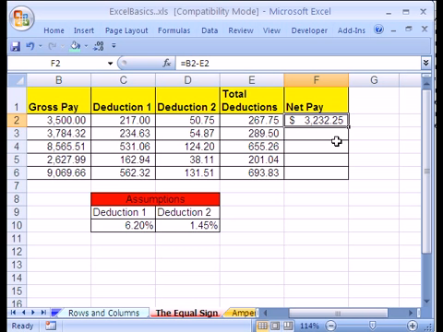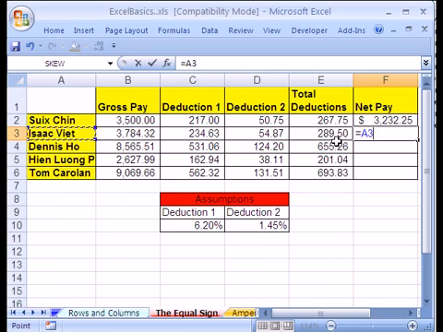Now let's practice this a few times. I'm going to hit my down arrow, and then I'm going to type equals, and I'm going to use my arrows. Oops, I went one too far. No problem. I can just back arrow to get it. And then minus, and then left arrow to get that, and then Enter. So now I'm going down to create my formula, so it's most convenient to hit Enter. I'm going to use my arrow keys minus that one.